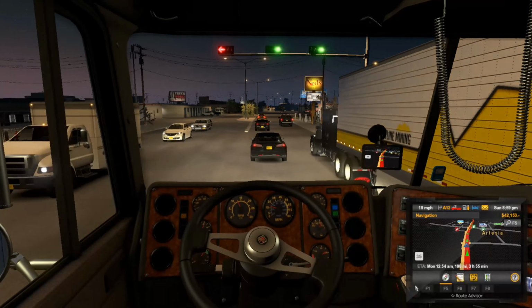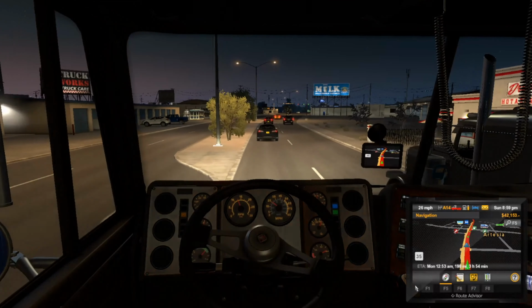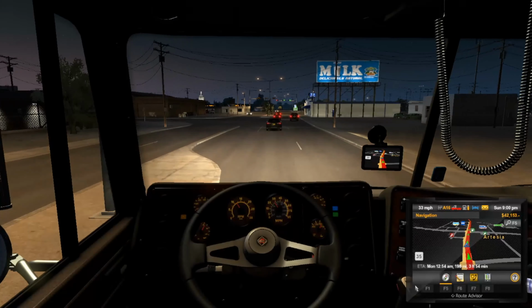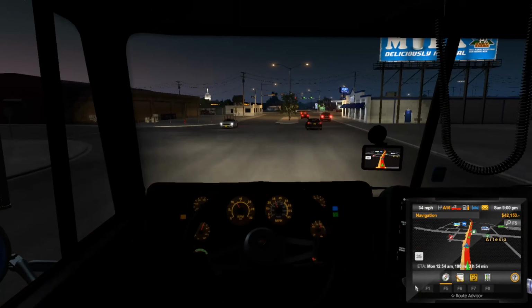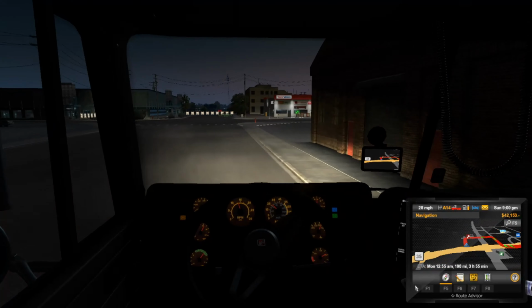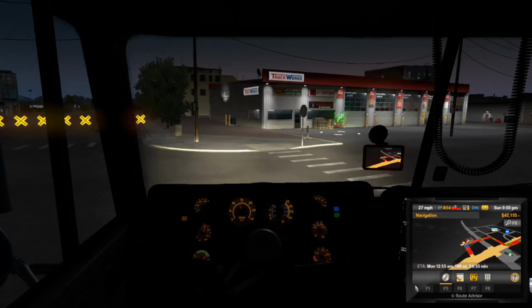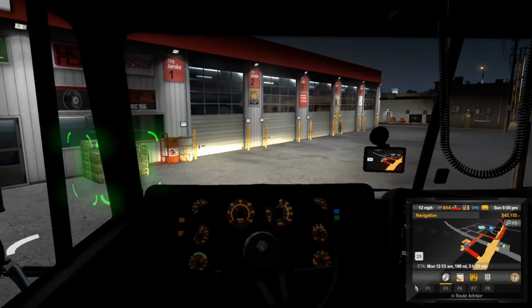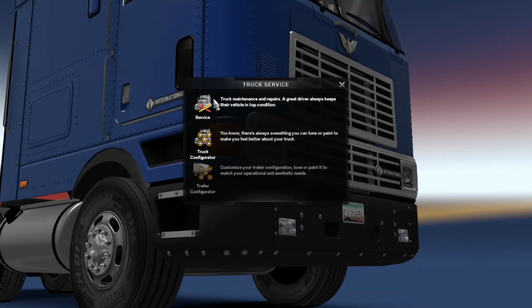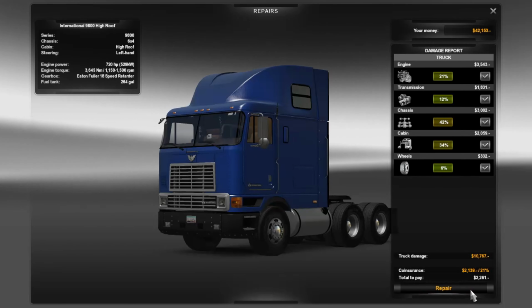Come on, Skippy. Move along. Oh, there's a cop right in front of him. That looks like it's down here. Okay, there's the repair shop. I think I've been to this one actually. We'll have to fix it here.